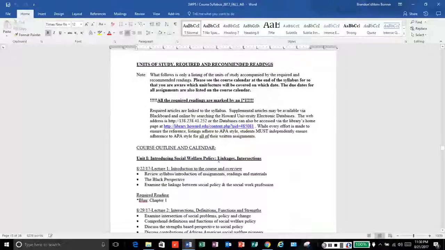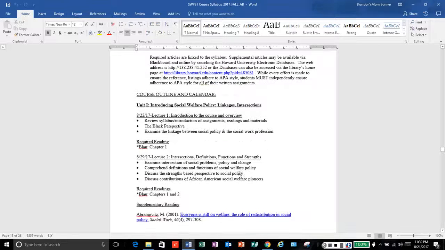Then we move to a very, very detailed outline of every week of the semester. You have one required book, and then there are lots of articles. All of the required articles are linked through the syllabus or online, so all you have to do is control click, and it will open up a browser and your article for you. I've done that hopefully to save you some time. I know graduate school is a lot of reading. I truly understand, and this is one thing to make it a little easier for you.